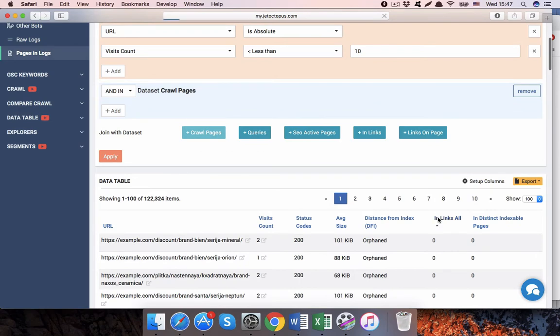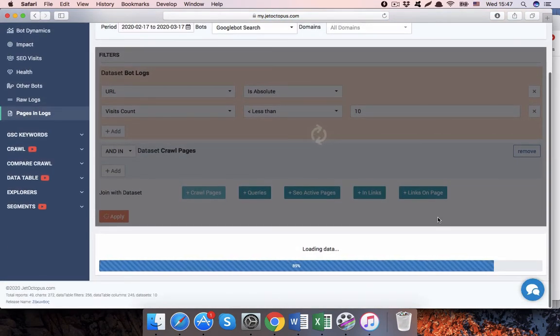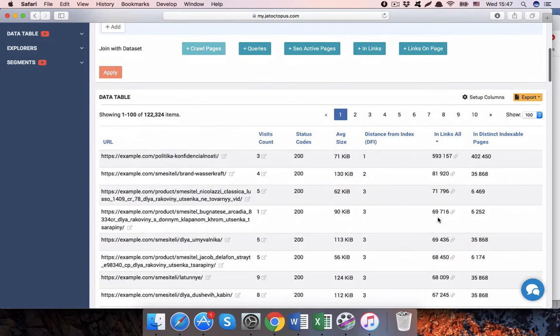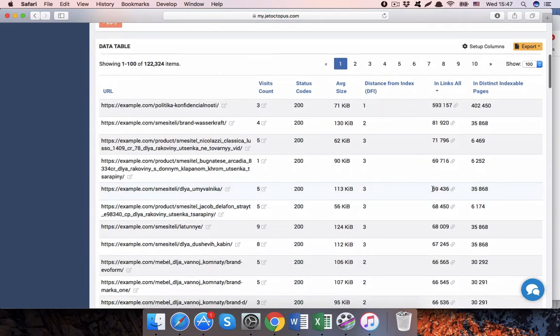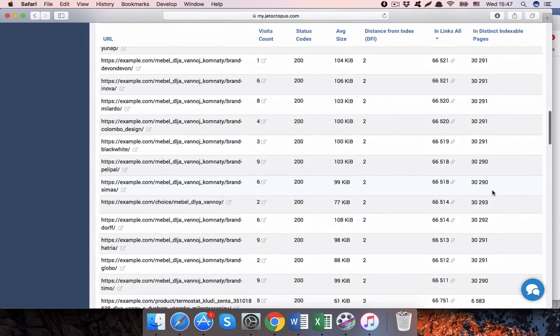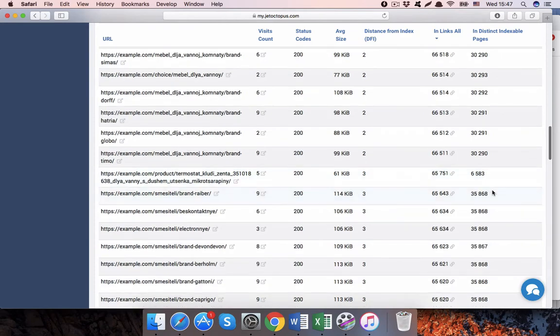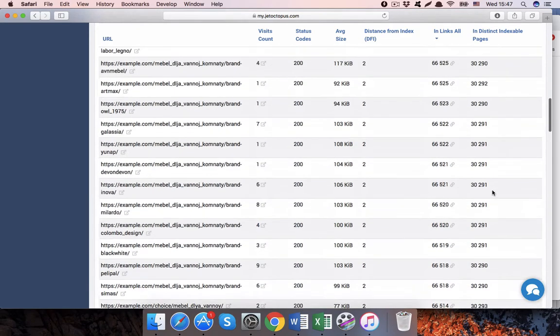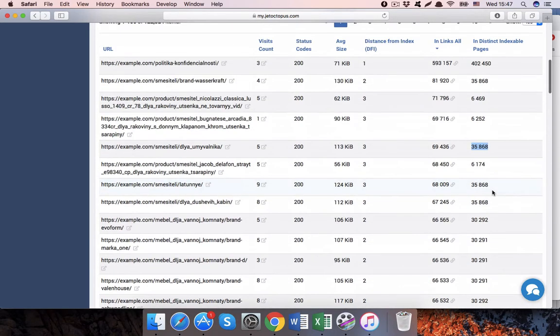Also, you are able to see the correlation between the number of links put on a page and the number of indexable pages where these links were put. This correlation is also very essential for search bots, and you are able to estimate these two criteria and work with them.